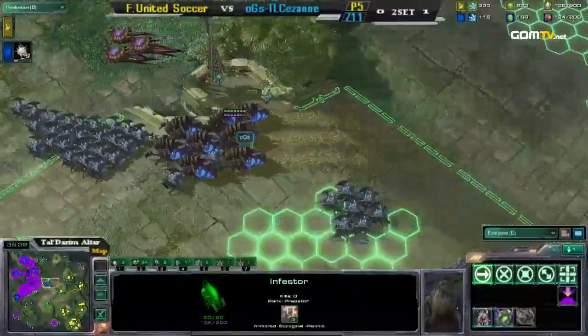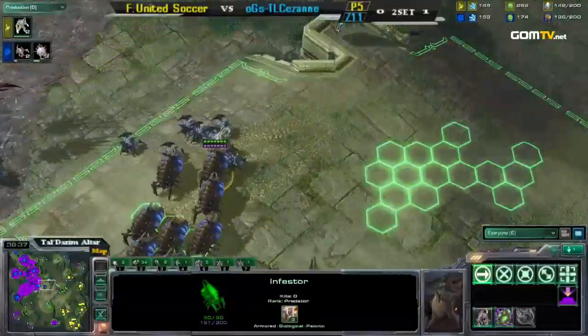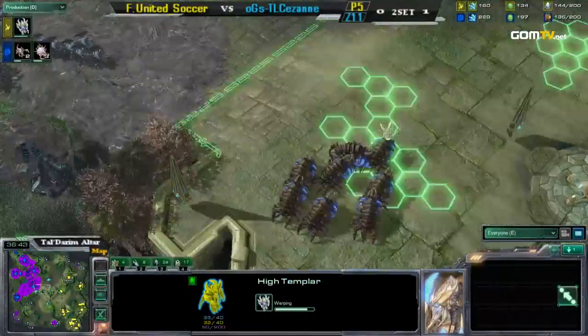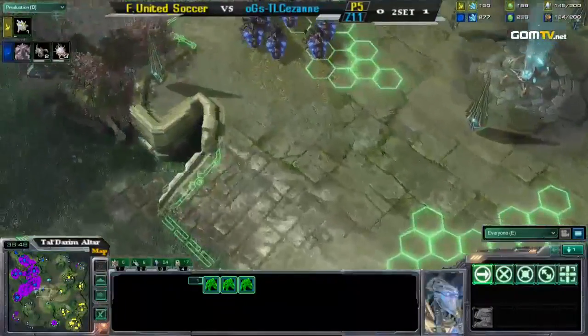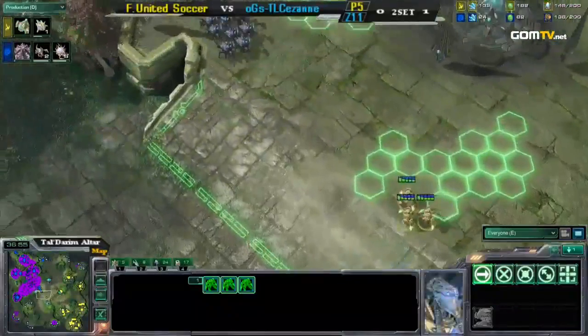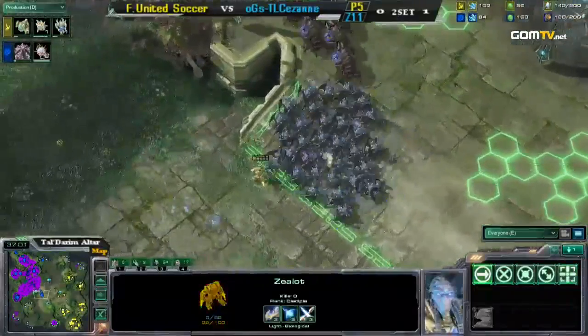He can send his probes. The probes coming beyond. That's actually about 24 probes on one little stack there being sent across. With these observers that have speed, he got observer speed. He's using the observers to always follow the infestors. He's never really worried about the roaches. He's always on top of the infestors. If he can kill those, it'll be no problem. And the same could be said of the Void Rays for Cezanne. Those are basically the key units to destroy here.